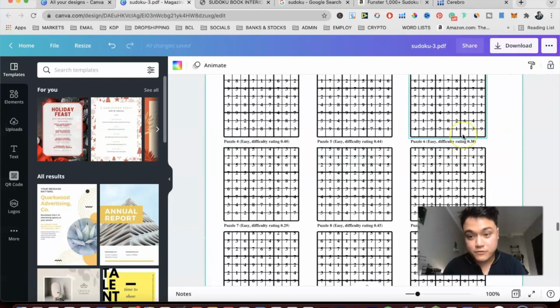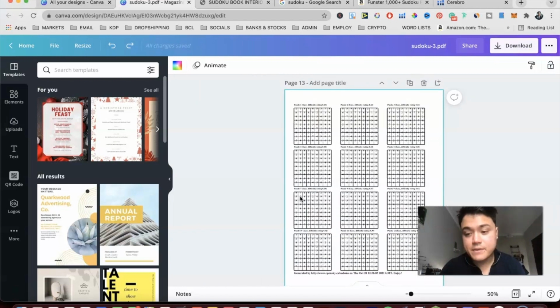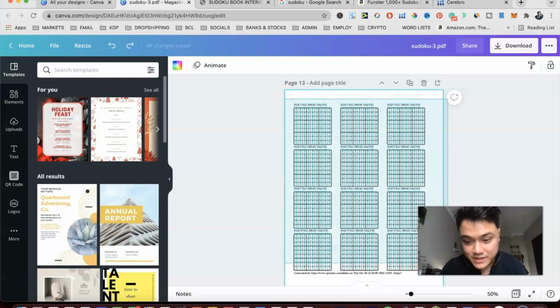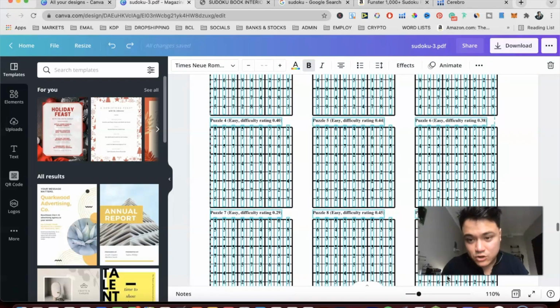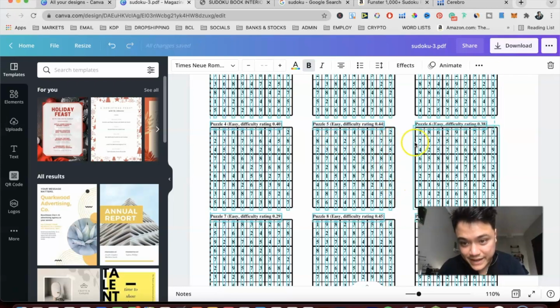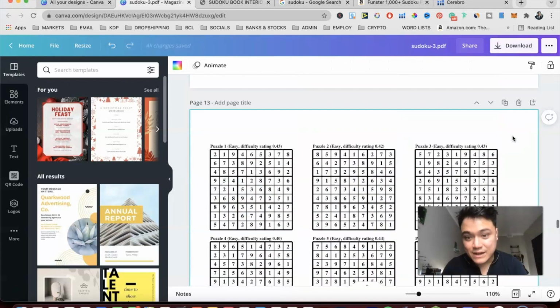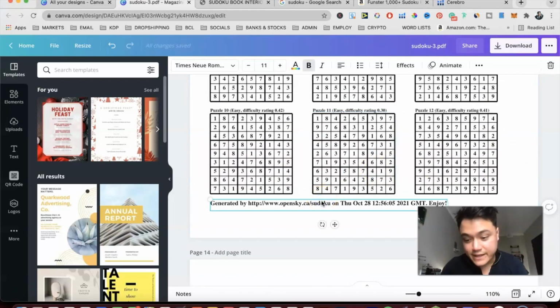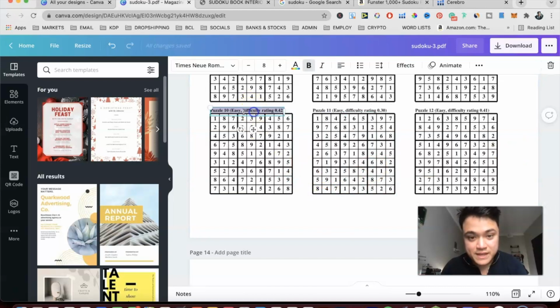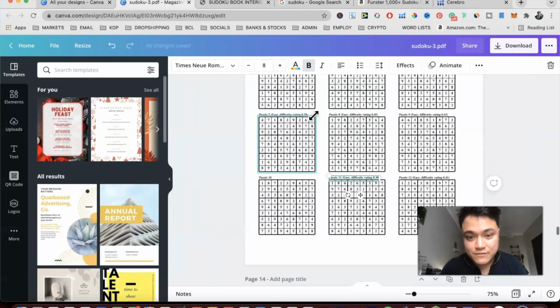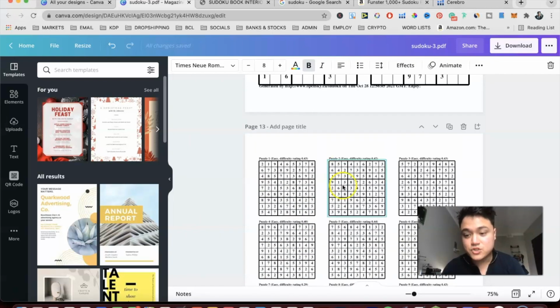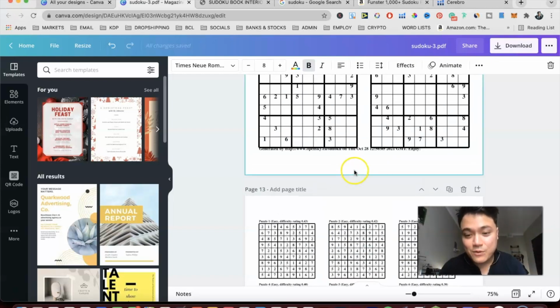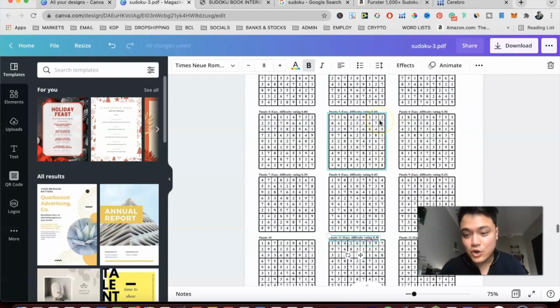So we've now locked all 12 grids, and now we can do exactly the same as last time. We're going to want to highlight absolutely everything, and we're going to zoom in a little bit, and then we're just going to press the down key twice once again, and you'll see that everything is now centered, and we've got our solution page looking very nice. Again, just get rid of this thing here at the bottom, and then just get rid of these little difficulty ratings, and before you know it, you have a very clean looking solutions page. So now we have our Sudoku pages and our solutions on lock.